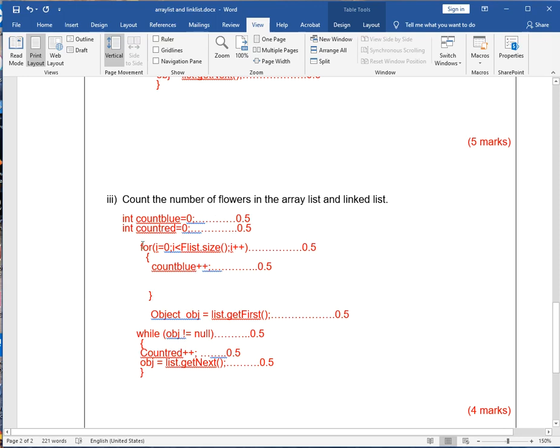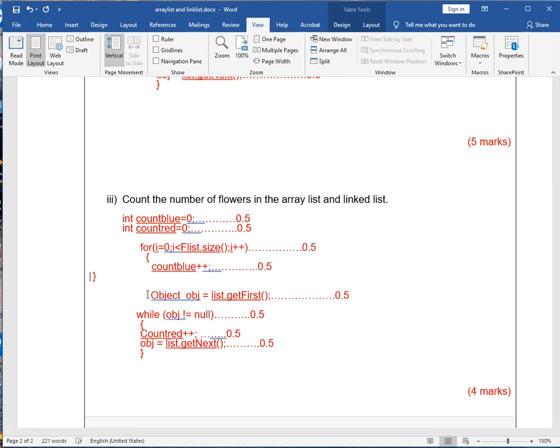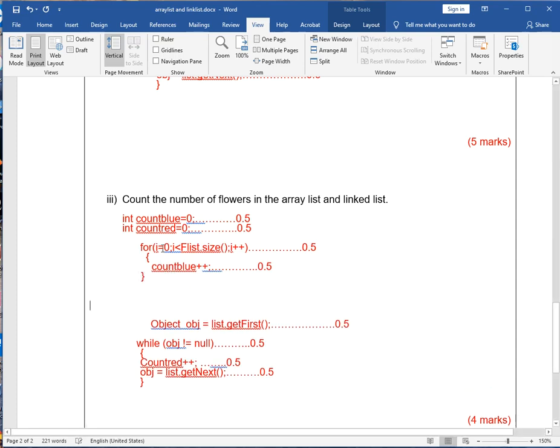To access objects from the array list, I use a for loop with the array list object and the number of elements in the array list, and then count plus plus.